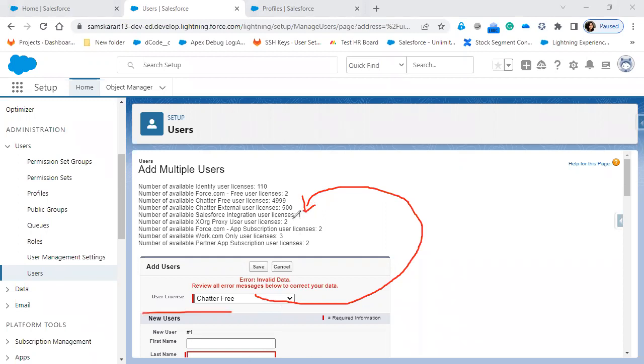If it has 2, then it shows only 2 users. If it has 500, then you can create 500 users. If it is 3, then it shows only 3 users to create. It depends on how many user licenses you have. Based on that, it will display that many users in the list here.